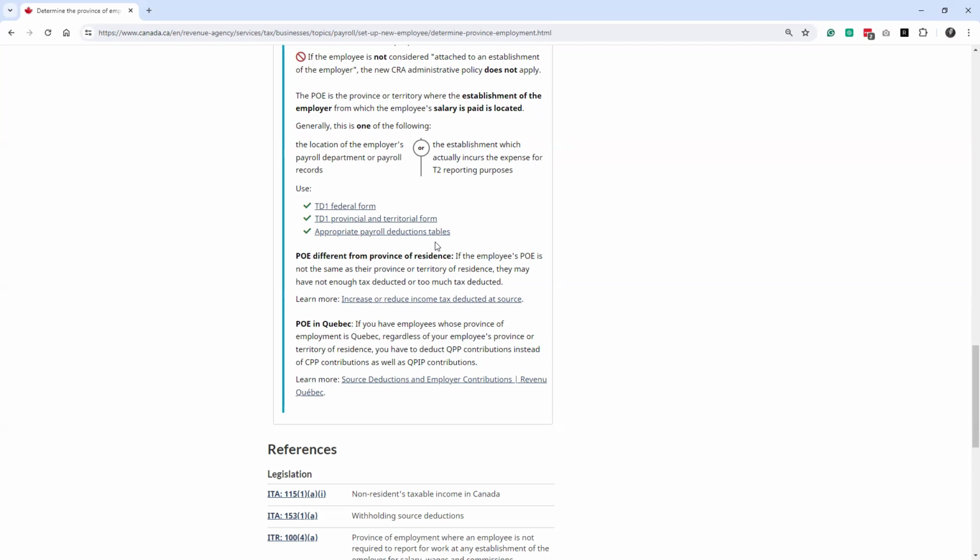So a good thing to do is consider whether or not there's going to be a difference at year end to your tax rate. You can always use that additional tool on the TD1 form to add some additional tax. If it's the other way, if you're remitting more, you can wait and get that back when you file your personal taxes. Or there are ways to get that officially reduced. The employee has to do this.